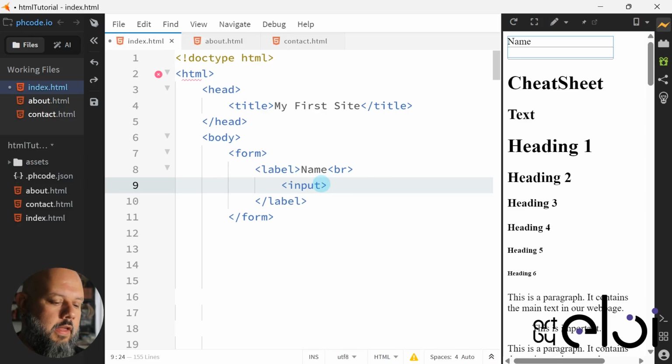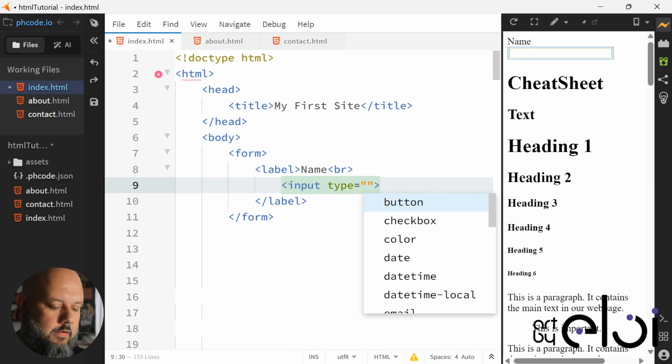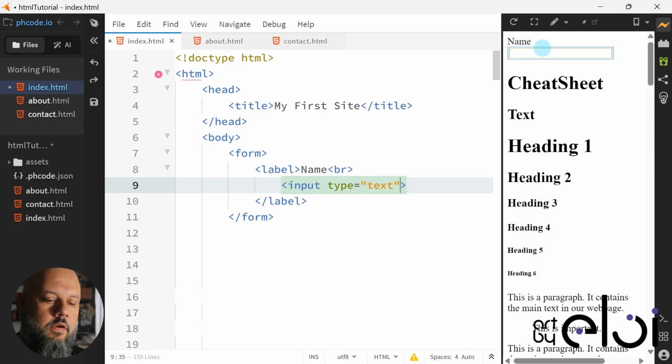So let's take a look at that. If I create a type over here and I set it to text, then I get a text input, and you can see it over here, and the user can go in and start typing in a little amount of text. This is meant to store something like a name or an address. It's not meant to carry a paragraph full of text. We have a separate HTML tag for that.